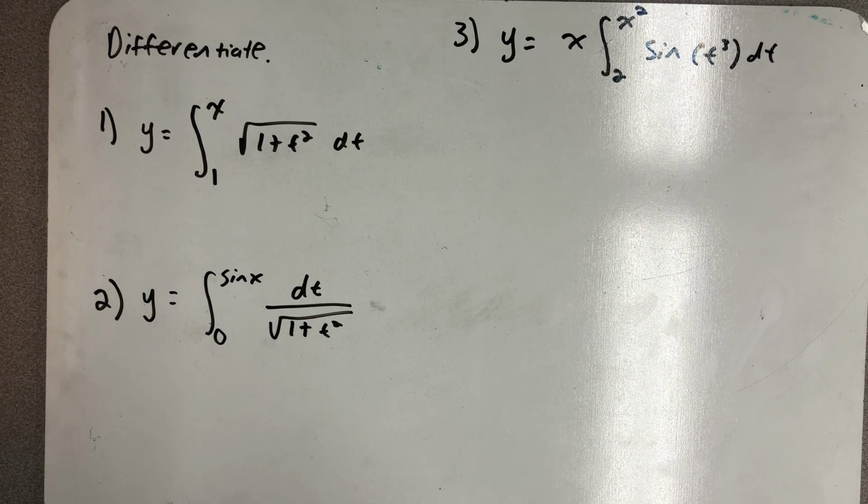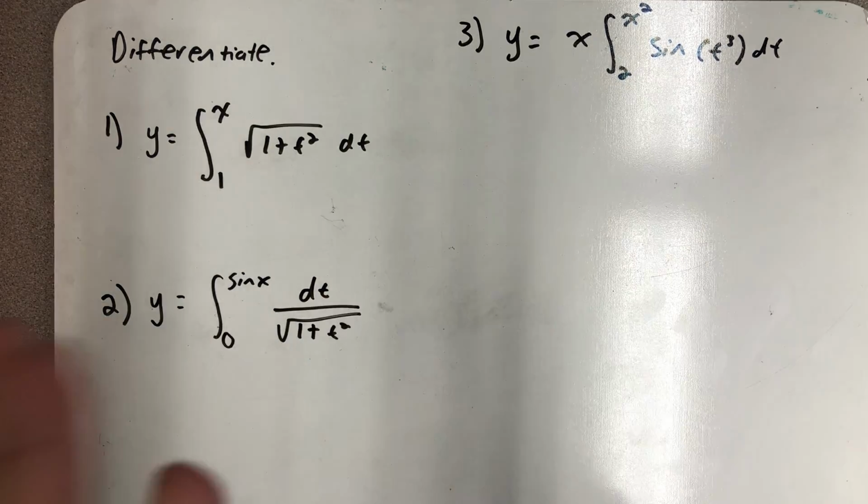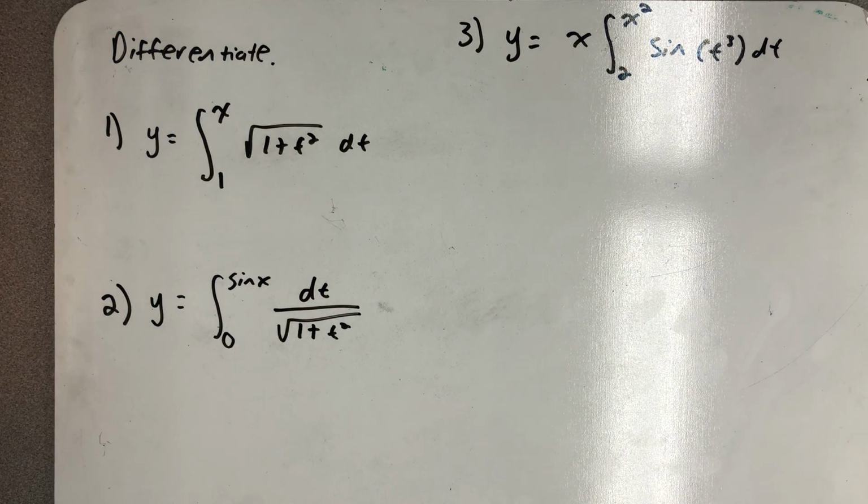We've been asked to differentiate three functions that all have an integral defined part. So we have some integral defined functions. This one's actually the product of an integral defined function with the function x. We'll get to that in a moment. But we'll definitely need to know the fundamental theorem of calculus part 1 to be able to do this.